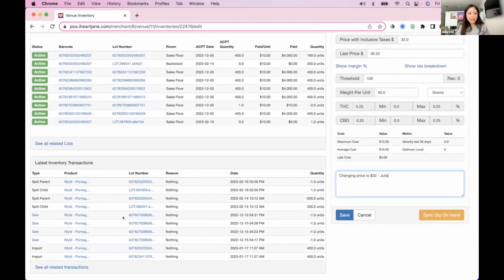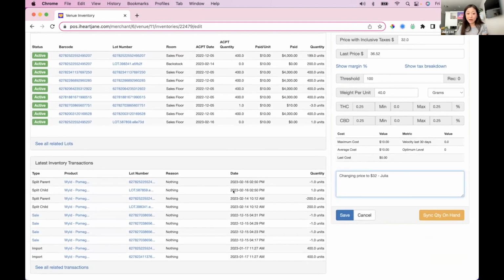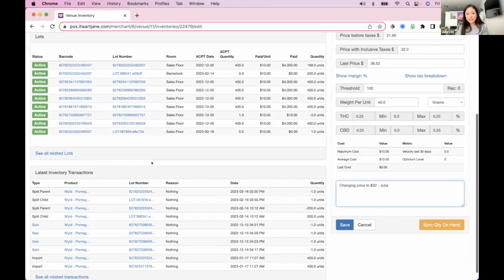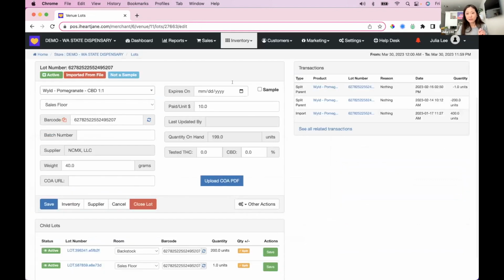And then down here is latest inventory transactions. This is really just a log of all of the activity that has happened to this product across all lots. Inventory people find this really helpful when there's discrepancies or things were moved or adjusted and they're like, what happened when? Our system logs everything. Now, from this inventory detail page, this is going to be showing all activity from all lots. But if you click into a specific lot, it's going to have the same inventory transaction report here, but this is going to be specific to just this lot here.